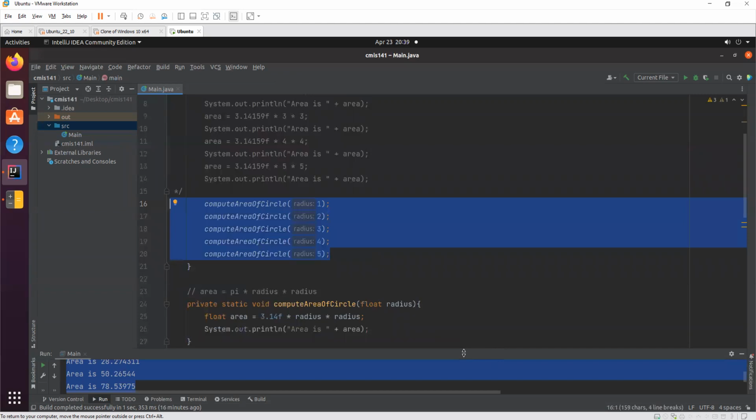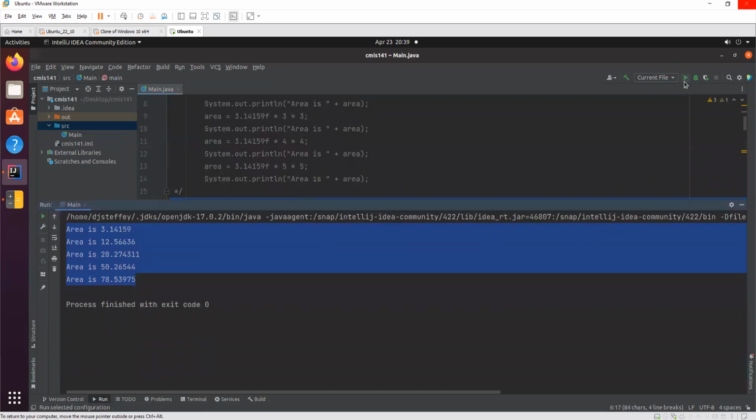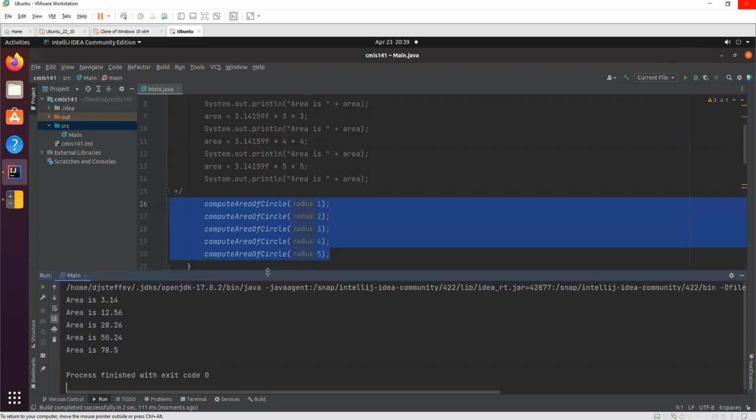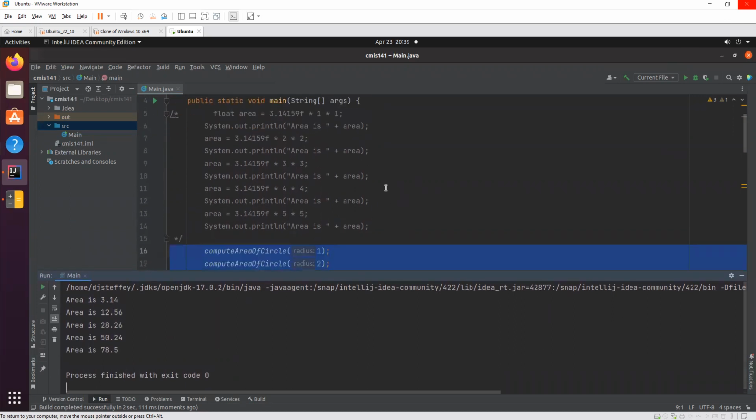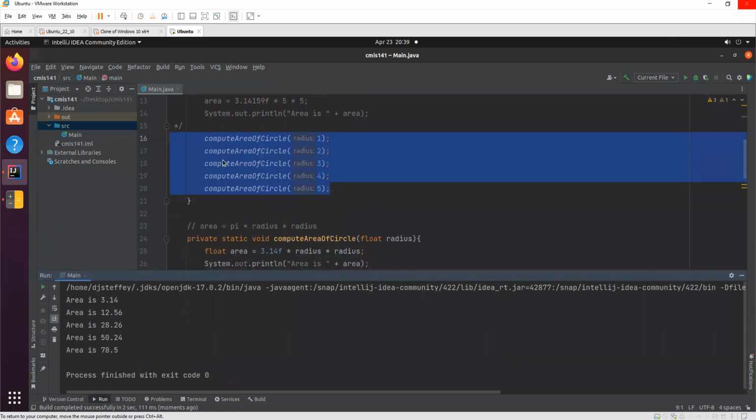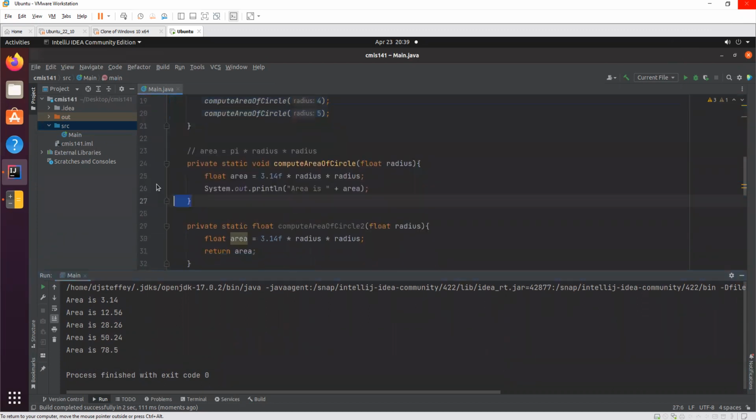Okay, let's run it and you'll see we get the same thing. This was the previous code. And now when we run it, we actually get the same answer. Okay. So that is how you make your own method to do something. And it can do whatever you want it to do. For this, we're just computing the area of a circle.